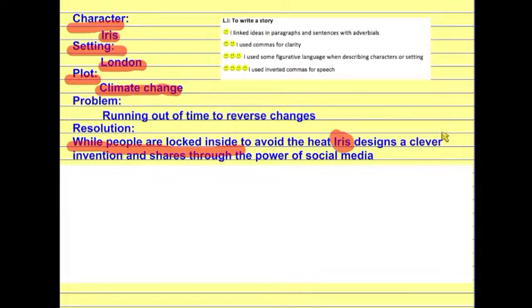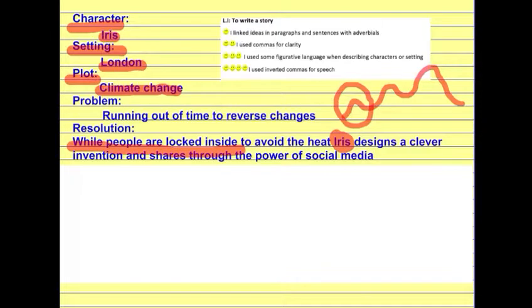the problem. Remember, some of the stories we've looked at recently as well aren't just one straight problem. You get a problem, it's almost like a little hill. So you get a problem, and then you get another problem, and then you get another problem, and then you start to resolve those problems. So you think of it as kind of like just getting to this first hurdle here, and that's what you're writing about today.